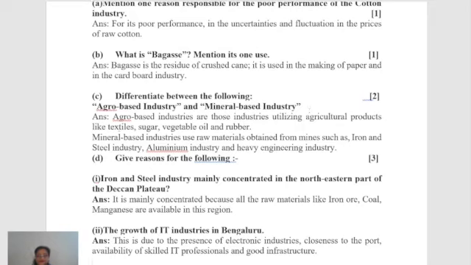Like in the textile industry, we use the cotton pods. So that is used, and ultimately, what we are getting out of it? The cotton textile. Again, the sugar industry is an agro-based industry. But what is the raw material used in it? Sugarcane. Okay. Vegetable oil. This is the industry of vegetable oil. Again, agriculture is the sector which is providing the raw material to it. Then the different oil seeds are used to extract the oil, and that is used in the vegetable oil industries.